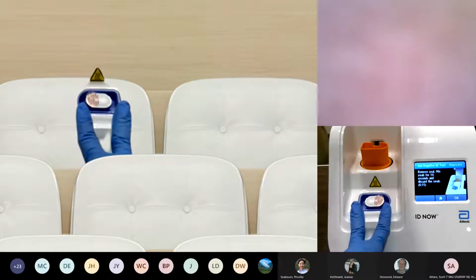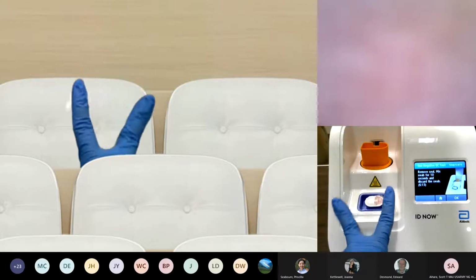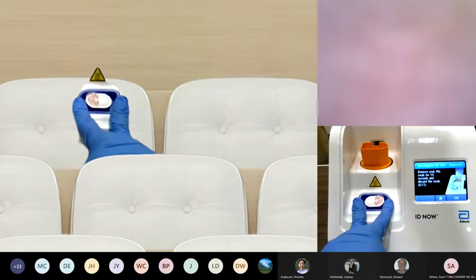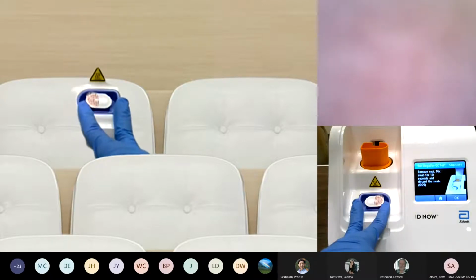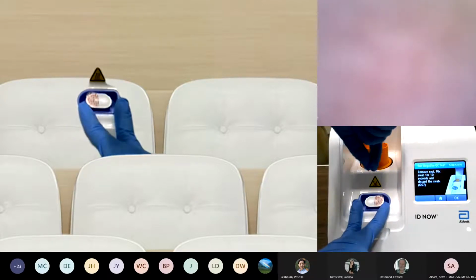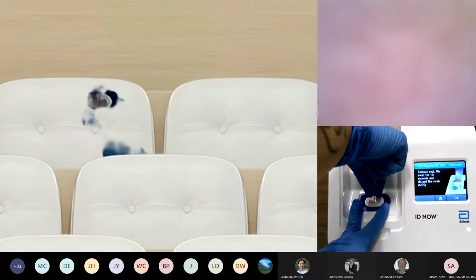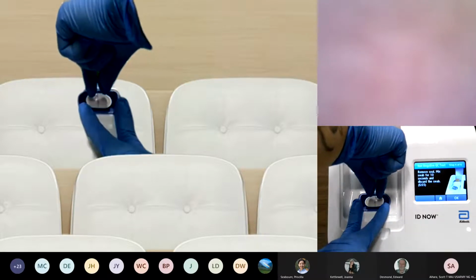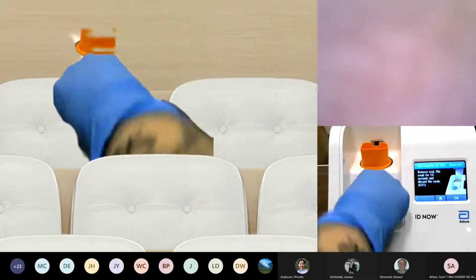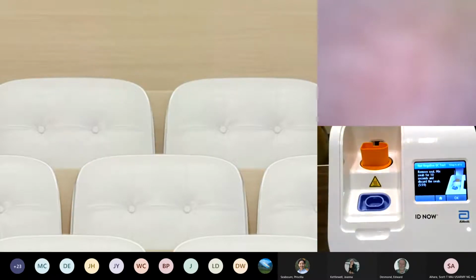So what I tell people to do is make a peace sign, slap that peace sign down to hold down the blue sample receiver. Then take your little pinchers and grab one of the pull tabs, and you're just going to pull it down towards you. Sounds simple, but sometimes people struggle with it.